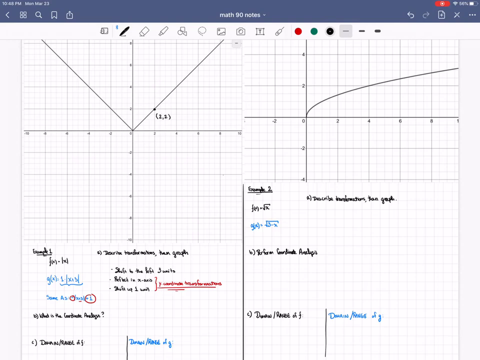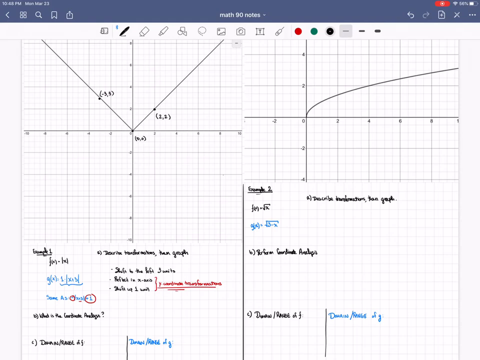And I'm mostly picking these points at random. So we'll do (2, 2), we'll do (-3, 3), and then we'll also do the origin. The reason I'm picking these 3 points, really there isn't much of one, but I want 3 points that define the shape of the graph, right? So I'm looking for that V shape, and these 3 points largely help us see it. Okay, so here goes. I'm going to do one transformation at a time.